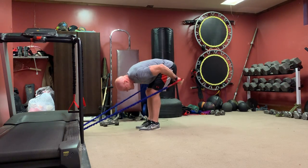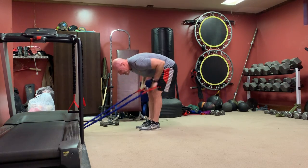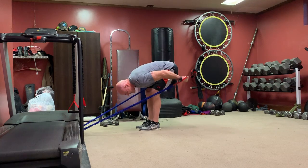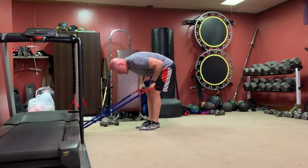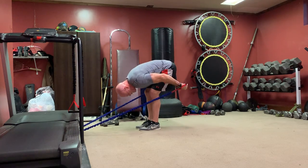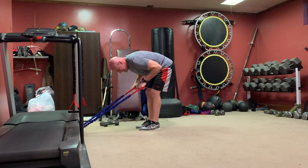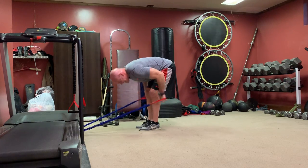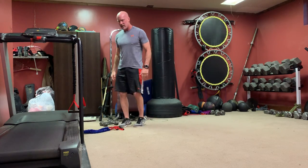Don't let those elbows drop down, because then your arms are staying straight and you're doing a back row instead. So elbows stay glued to your side. Squeeze your armpits. Nice work. Drop them. Get ready for cardio.